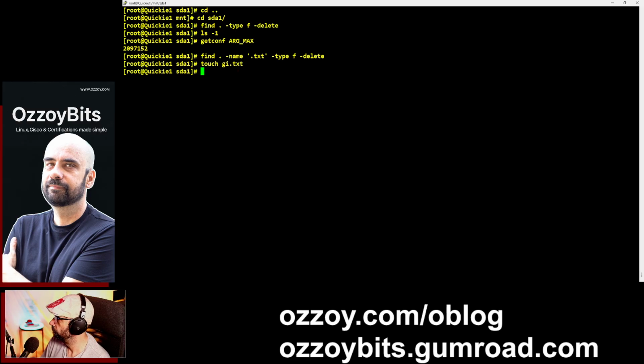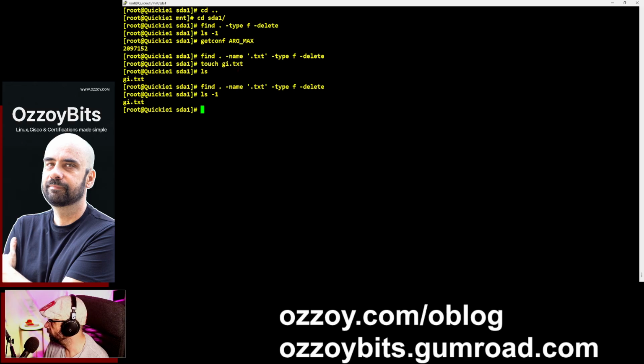I have a file now, so it's going to find all the txt files and delete them. Or in this case, it did not. I need to work this out: -name, -type f. Yes, let's put the star here. There we go. So find -name "*.txt" -type f -delete, and this is going to delete all the txt files.